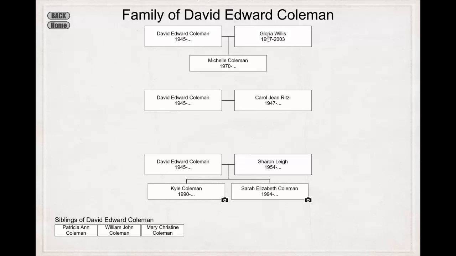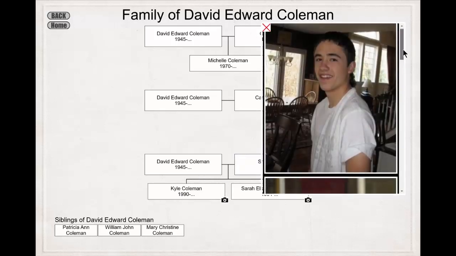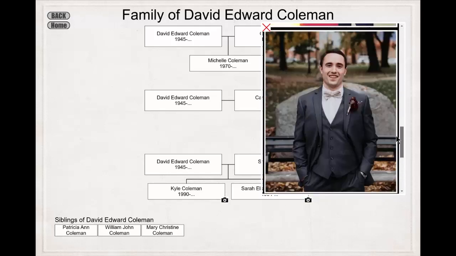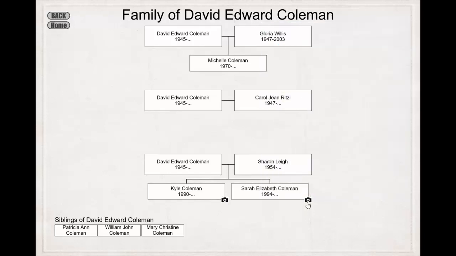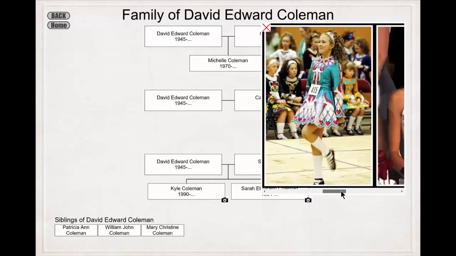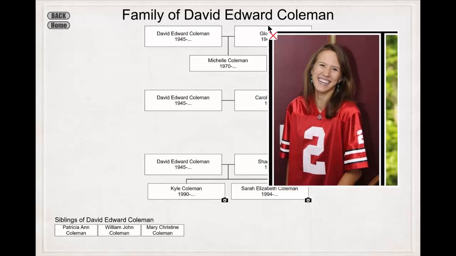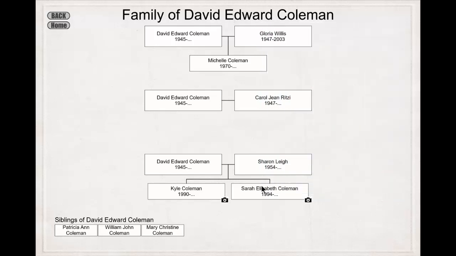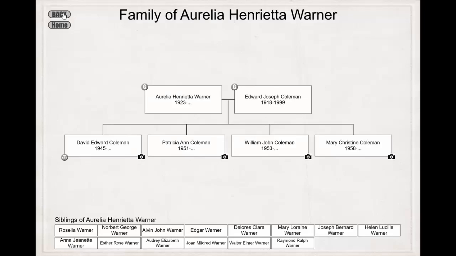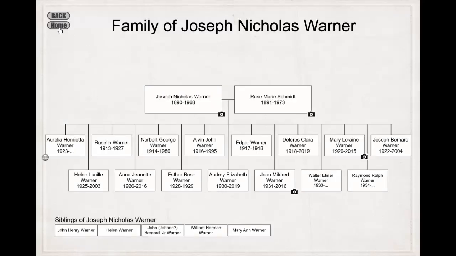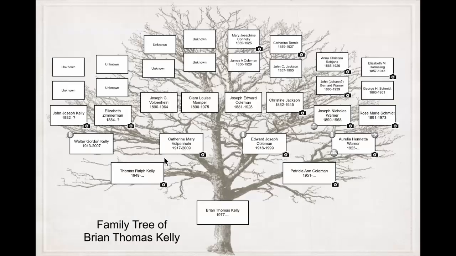So here's one for Edward Coleman, and you can bring up a scrollable picture of his son, and if you want, of his daughter. You can scroll them either direction, by the way. You can set them to scroll up or down or side to side. So as you can see, you can include a vast amount of information. The other thing that's nice is you can scroll backwards, or you can always jump back home anytime you feel like it. So anyhow, that's the way I have this set up.